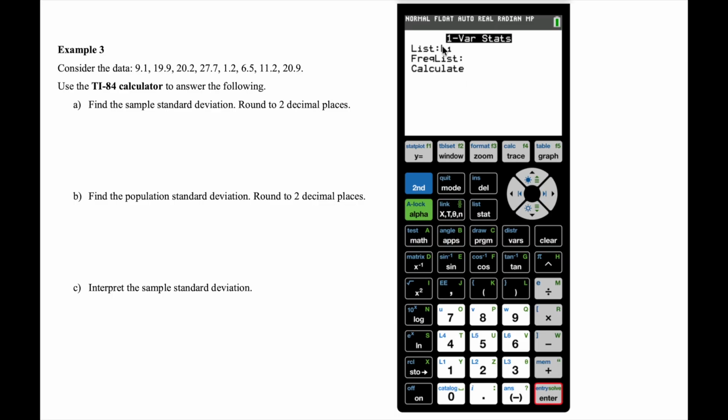Next to List, enter the list where you store your data. Since I store my data in L2, I'll enter L2 by pressing Second 2. Leave the frequency list blank since I have no frequencies. Highlight Calculate and press Enter.